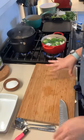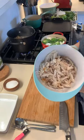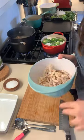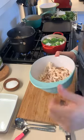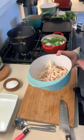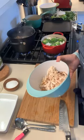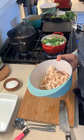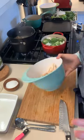Meanwhile, I have over here, I shredded chicken from... Sprinkle. Thank you. So sprinkle baking soda. Yeah, I'm glad you're enjoying this. Yeah, it's all about the tips and tricks in the kitchen. So I'm very happy to be teaching you or sharing with you things that are helpful.